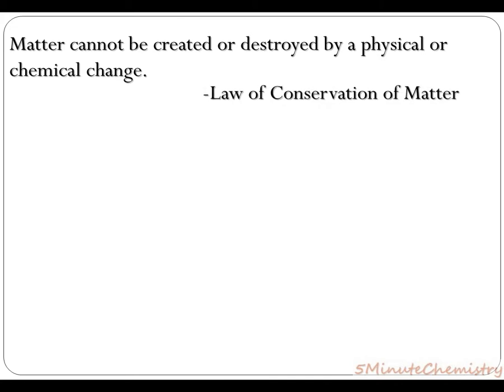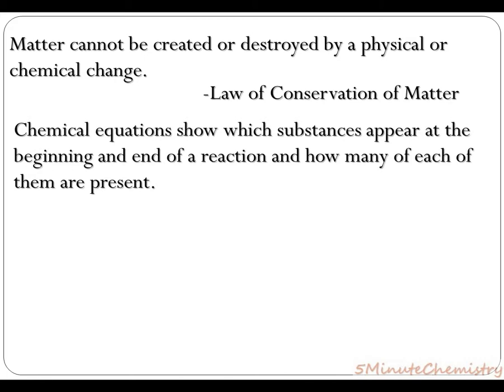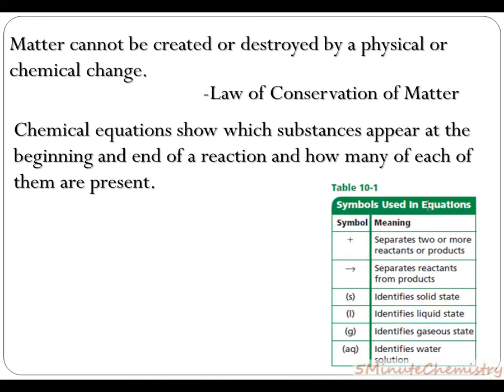So we call this the law of conservation of matter. And again, matter cannot be created or destroyed by any physical or chemical change. Chemical equations allow us to see what kinds of chemicals or what substances will appear at the beginning and at the end of a reaction. They also tell us how many of these things there are. So a couple things to bear in mind with this.